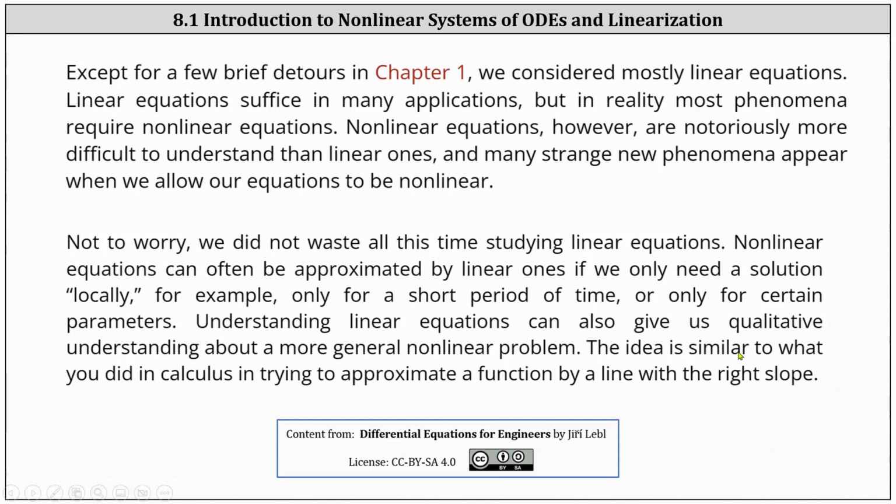The idea is similar to what we did in Calculus 1 in trying to approximate a function by a line with the right slope. Recall we used either a secant line or a tangent line near a particular point to approximate a function in Calc 1. So the big idea here is that we'll often use a related system of linear differential equations to get information about the solution to a given nonlinear system of differential equations.